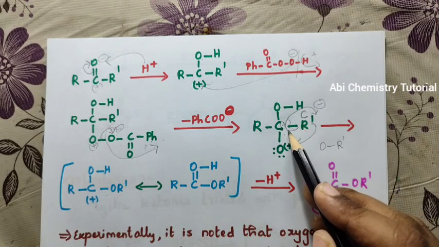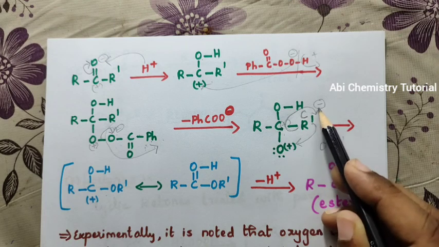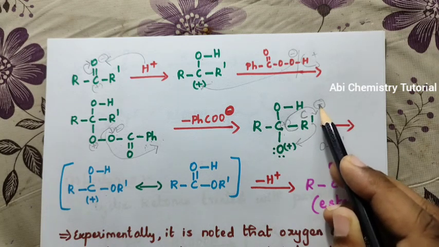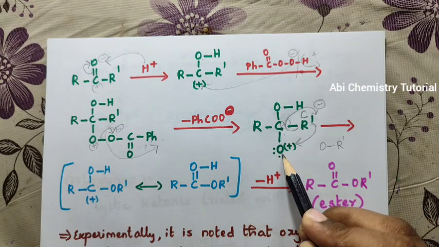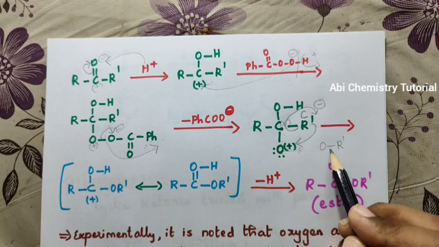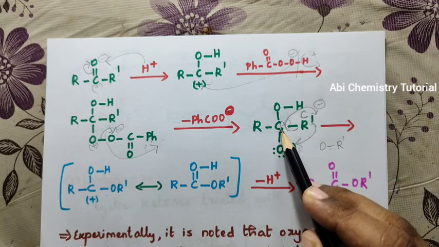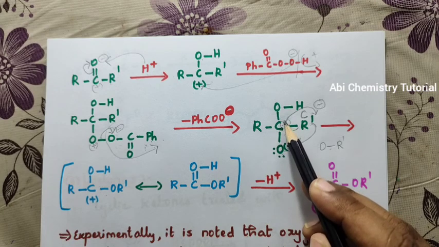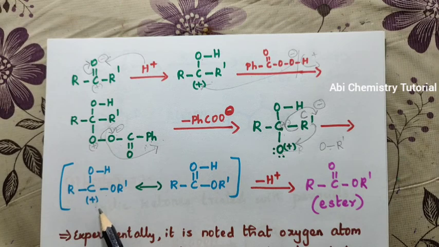So this bond of this alkyl group completely shifts from this carbon. So this will get a negative charge and this group is shifted to this electron deficient oxygen to form the OR group. Since this bond is removed from this carbon, it will become electron deficient now. So this carbon is getting a positive charge. So that is what is represented here. So this will exist in an equilibrium situation.